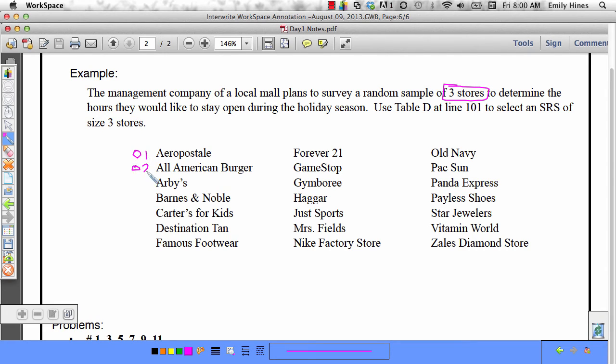01, 02, 03, 04, 05, 06, 07, 08, 09, 10, 11, 12, 13, 14, 15, 16, 17, 18, 19, 20, 21.